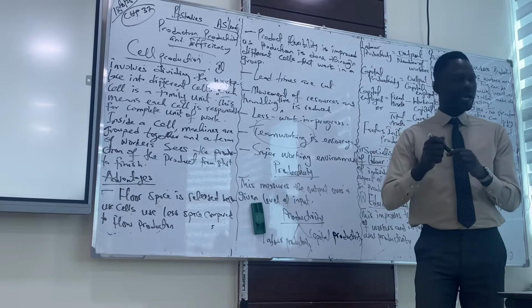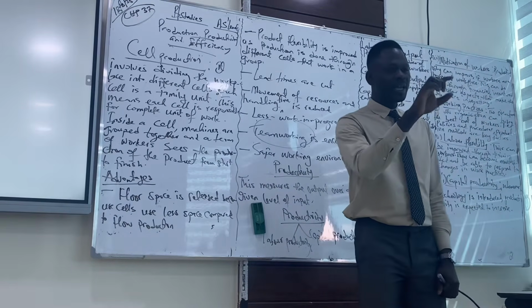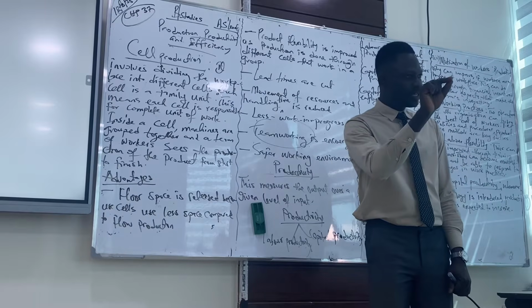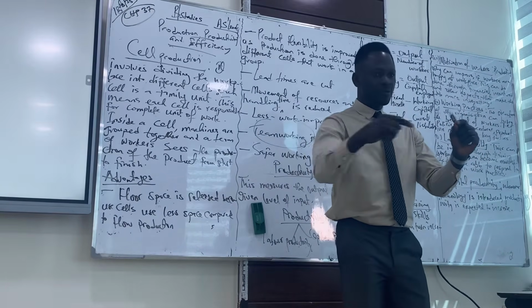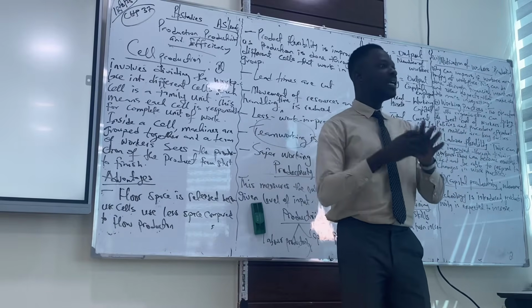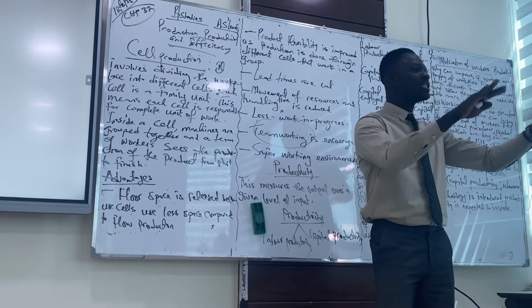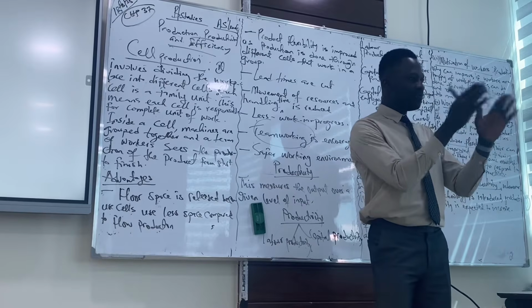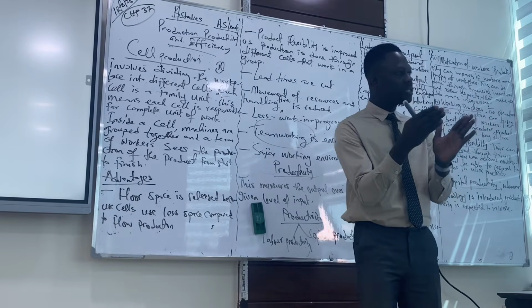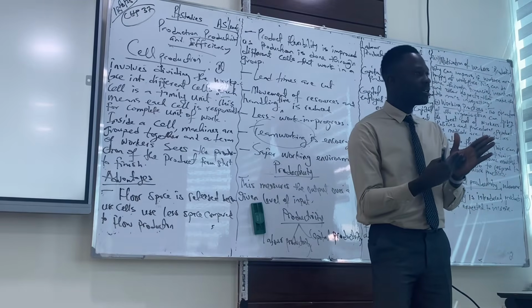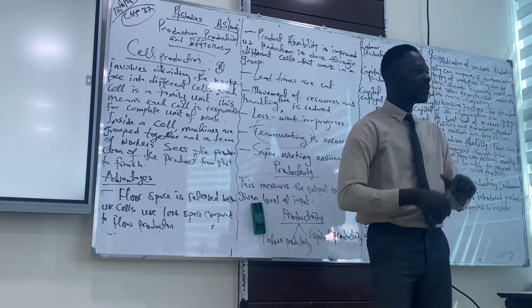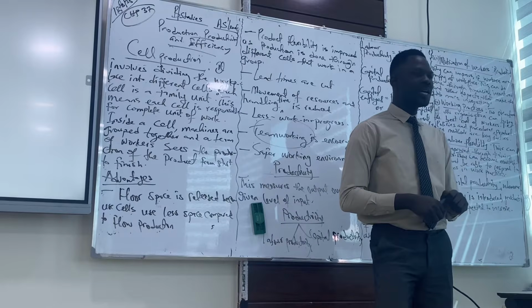How is teamwork encouraged? Because we have a cell. A cell has to complete its own task, because the task is reliant on other tasks too. For the production to be complete, each cell has to produce and finish its own task. Now, if you are in a group, the group needs to complete the task. You have to encourage each other so that you can complete your task. Okay. So that means you need teamwork. Do we get it? Mm-hmm.